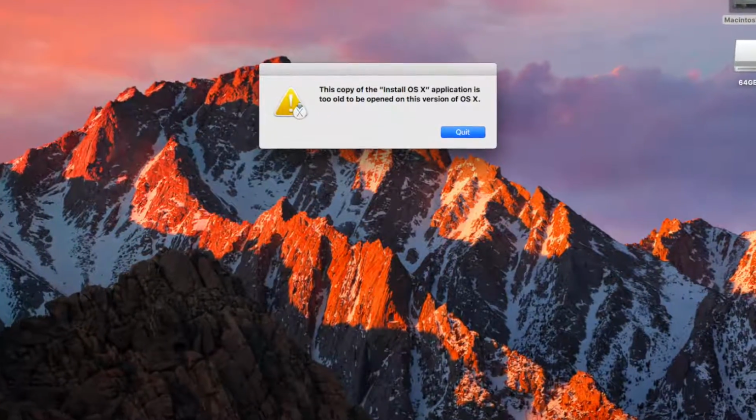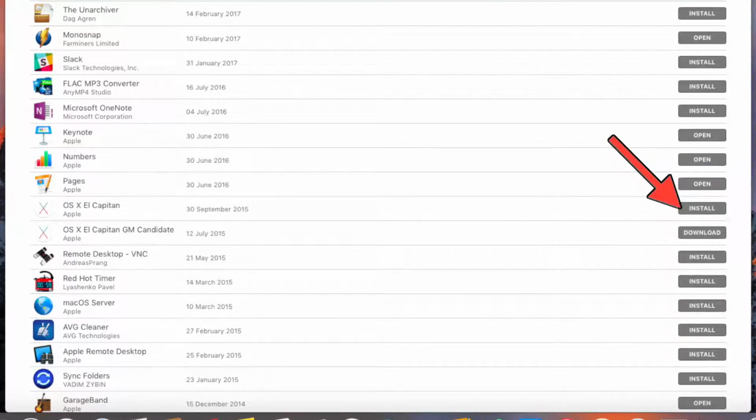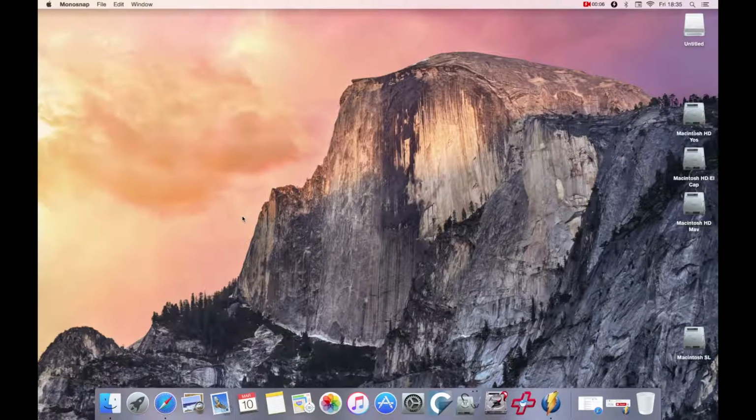And you will get this error code here, which you can see. You just click to ignore it. And once it's completed, in the App Store, in your purchases, you'll notice that it's changed, and instead of download, it now says the word install. So that just highlights to you that the installer has actually downloaded correctly. I have had a case where people have tried to run the installer, but it hasn't actually worked, and it's due to the fact that if they logged into their Apple ID and selected it, they'll notice that it was actually incorrect and the installer button wasn't assigned. So it's a good little tip just to log into the App Store and check that it does say install.